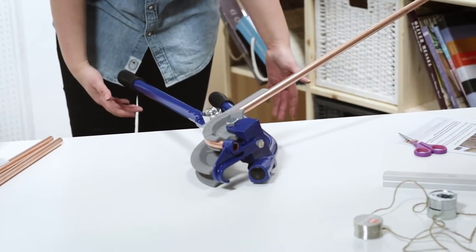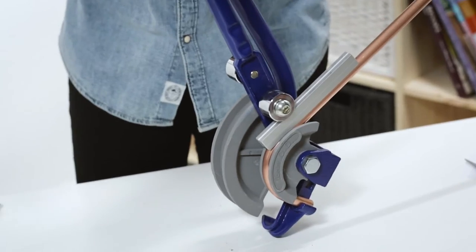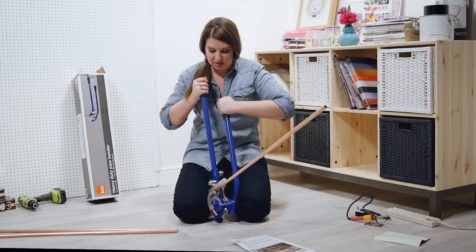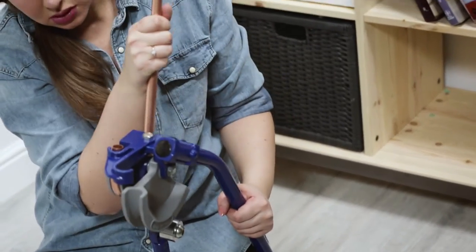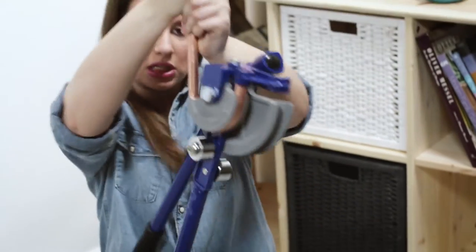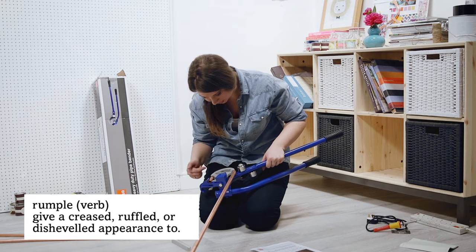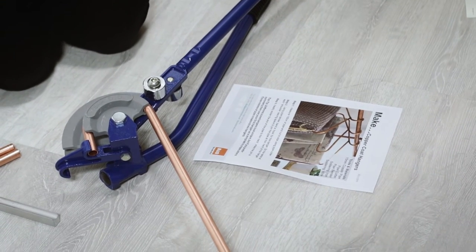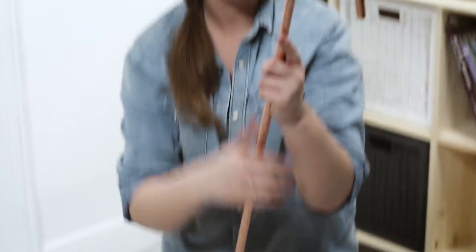But it's still not a hook, is it? It's just a bit bent. I may have to go down to the floor as I feel like I'm ruining this table. This isn't going well. Now I just need to get it out. Look how stuck it is. Because I've rumpled the metal, so I'm actually concerned that it might literally be stuck in the pipe bender. I may have actually failed. Ow. That was the problem. See that? That's not what it looked like in the pictures.